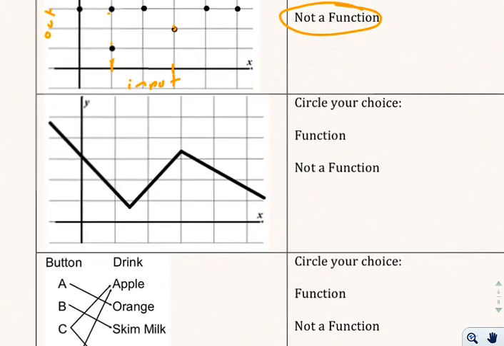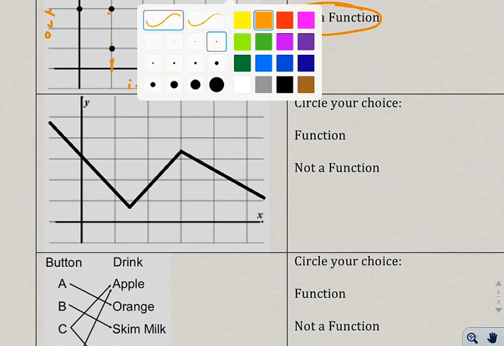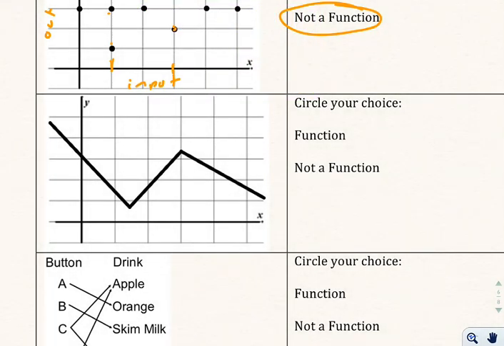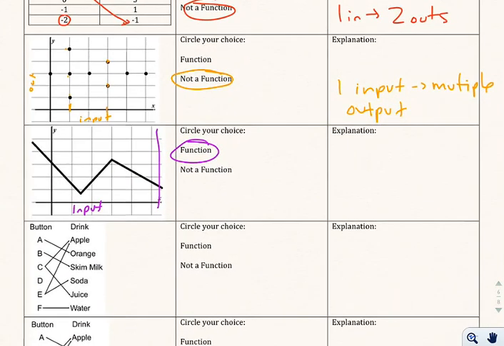But this graph is actually pretty good, and let me show you what I mean. If this again is my input axis, if I look anywhere on this input axis, I don't have more than one y I can go to. Now granted, it changes constantly, but I'm only going to one y, period. So this guy right here is by far a function because I only have one y for every x. One in for every one out. I'm just going to use x and y because it's a little bit shorter.